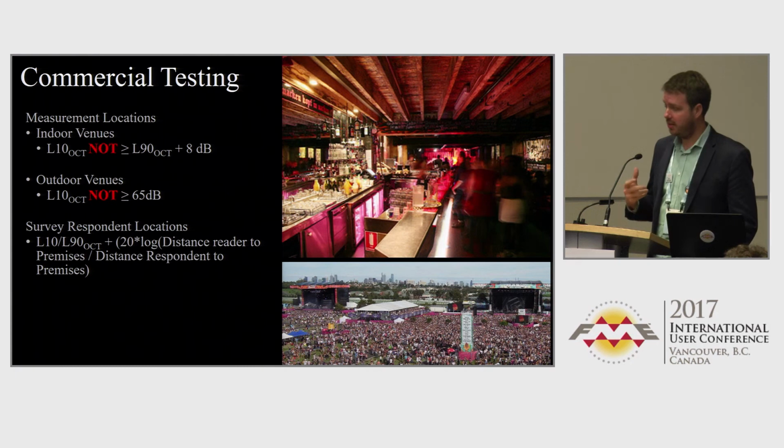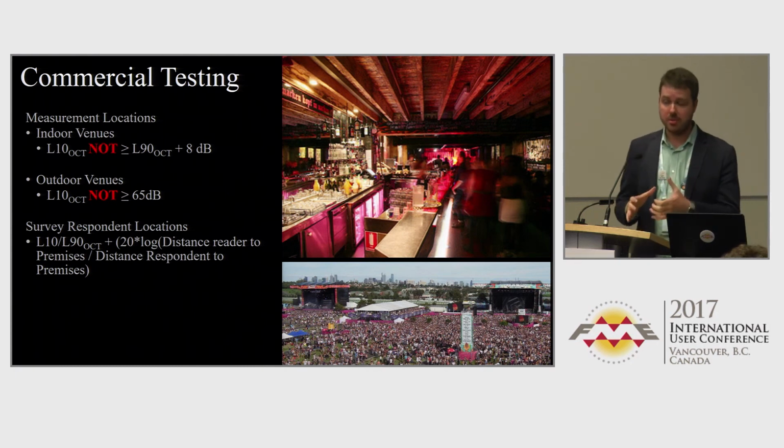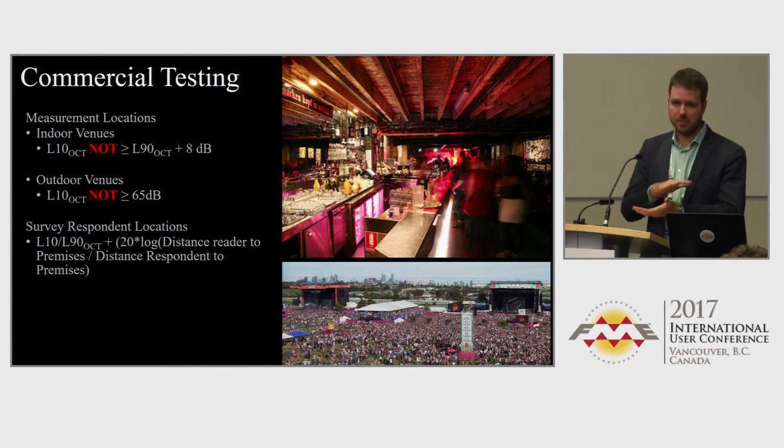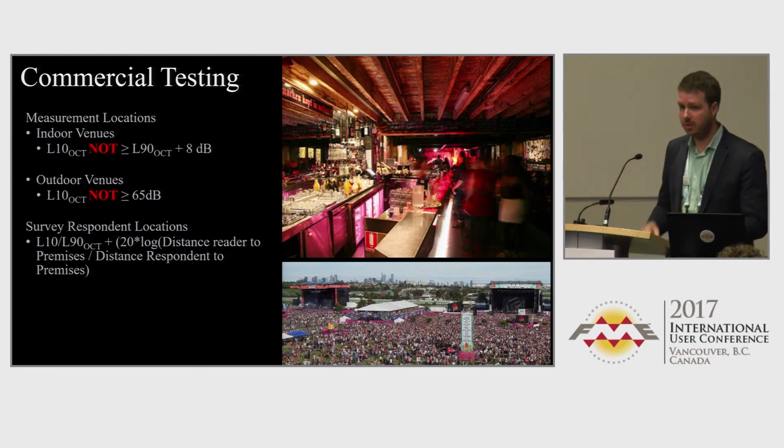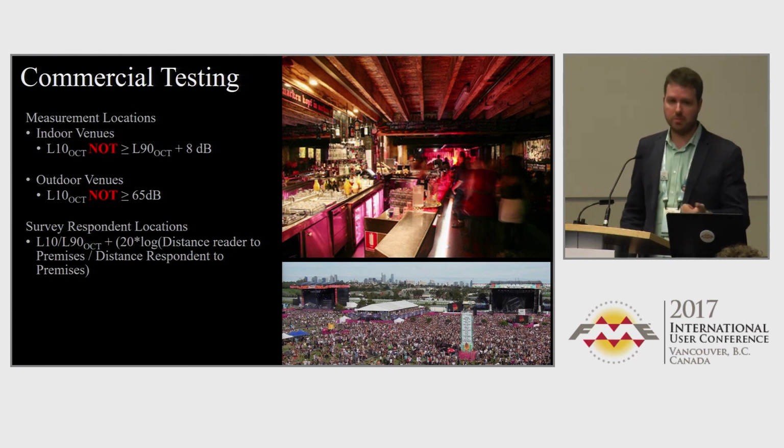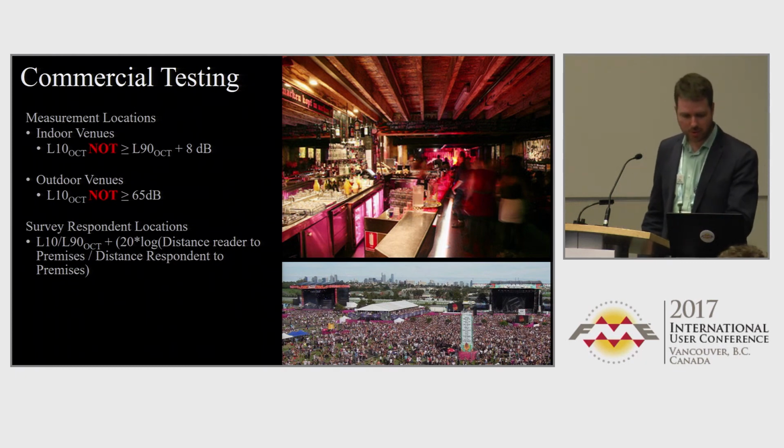Because we couldn't actually do the DEM modeling like we were hoping to, because we were going to overlay the DEMs and then clip it on the cadastre and then average whatever cells were within the cadastre and go, oh, well, that's your octave reading. We ended up using expression evaluators, and we've got the formula down the bottom there, which was just the distance logarithm and distance from the reader to the premises, and the distance from the respondent to the premises as well. So it was a two-step process, and we had some duplicate filters in there to make sure that one pub was only getting one result back per respondent.